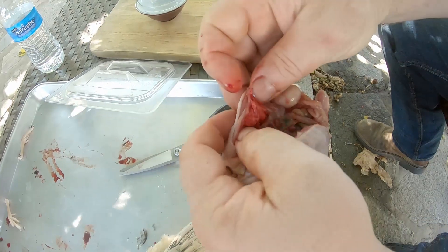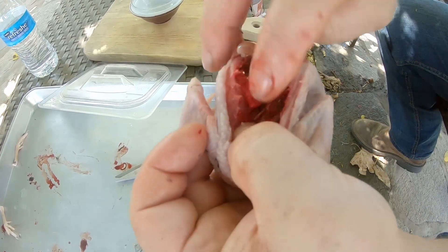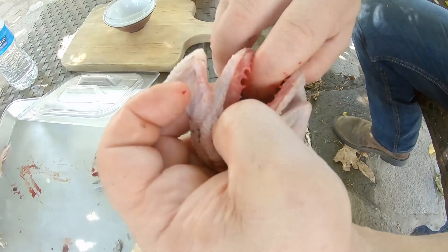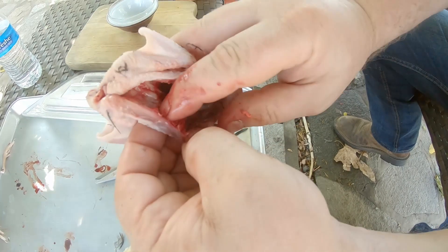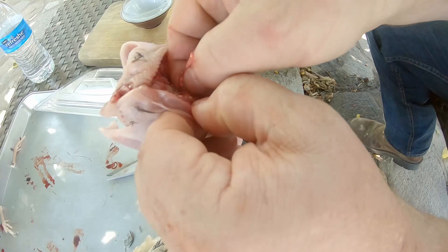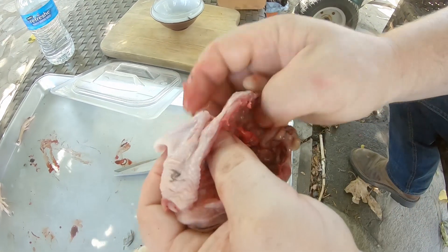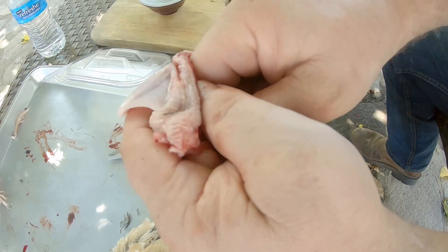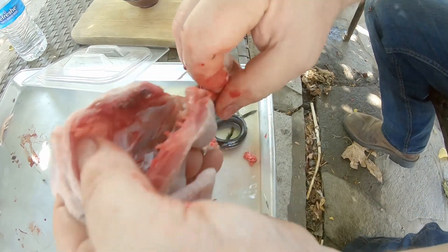Got some lungs up here in the rib cage — I want to get those out. This is for the presentation of essentially a whole bird. This is definitely a more time-consuming method of cleaning the bird, but for that occasional nice presentation, we're just doing a percentage of them this way. So then we get a hold of this stuff right here and out it comes.